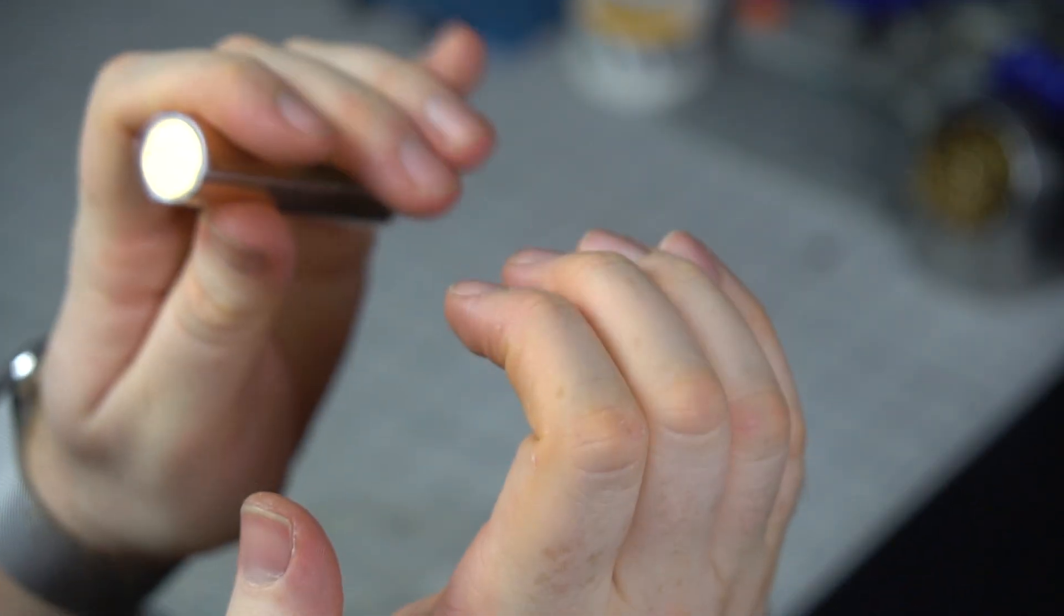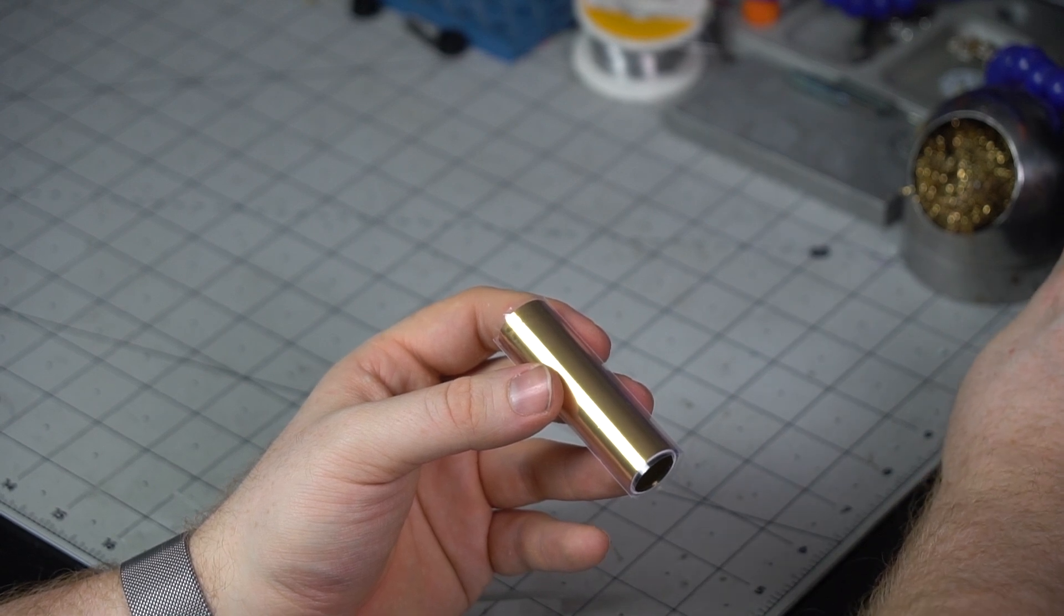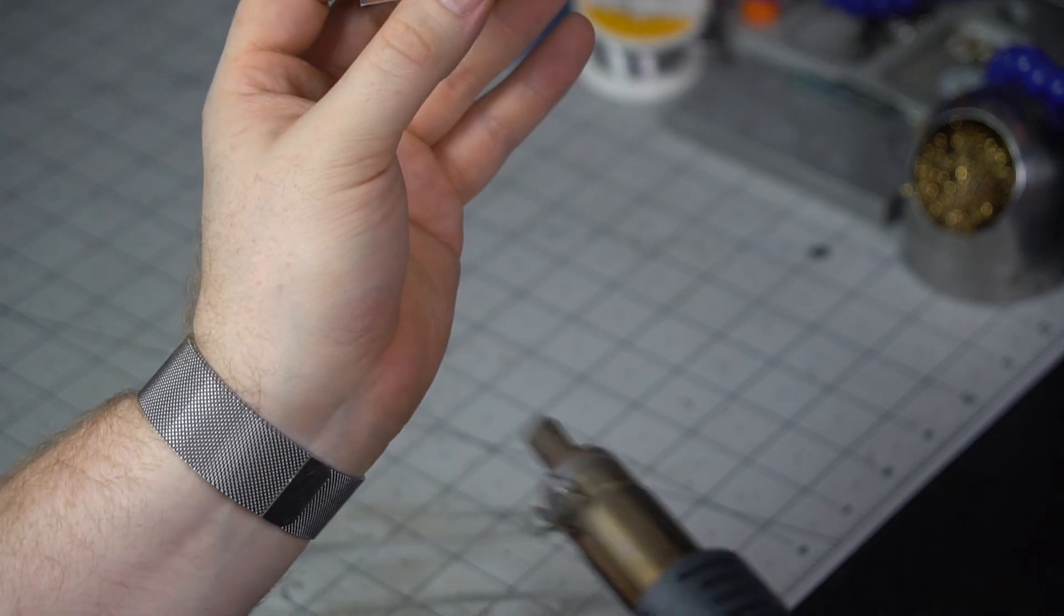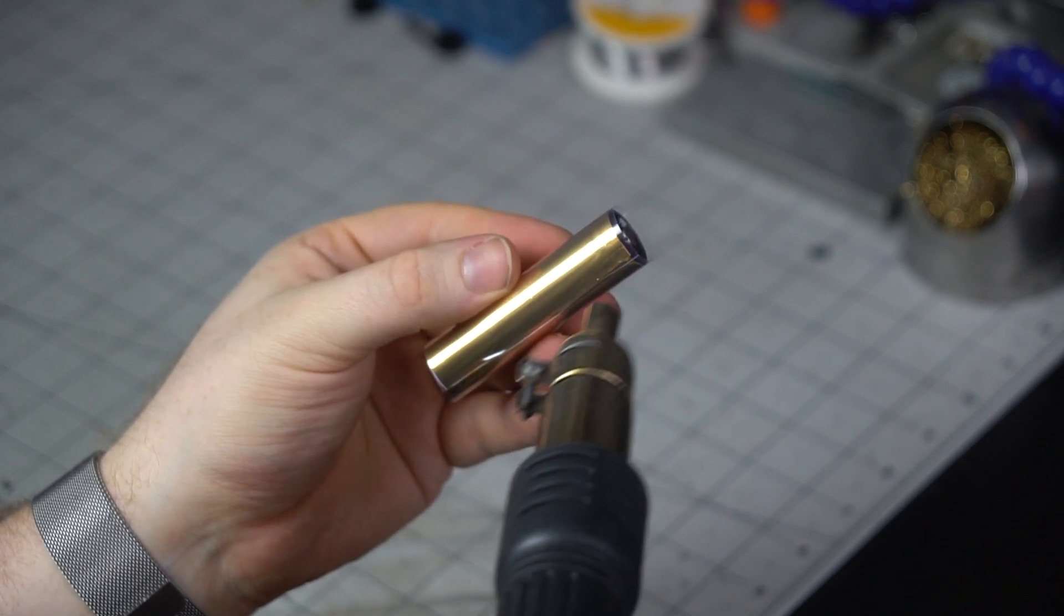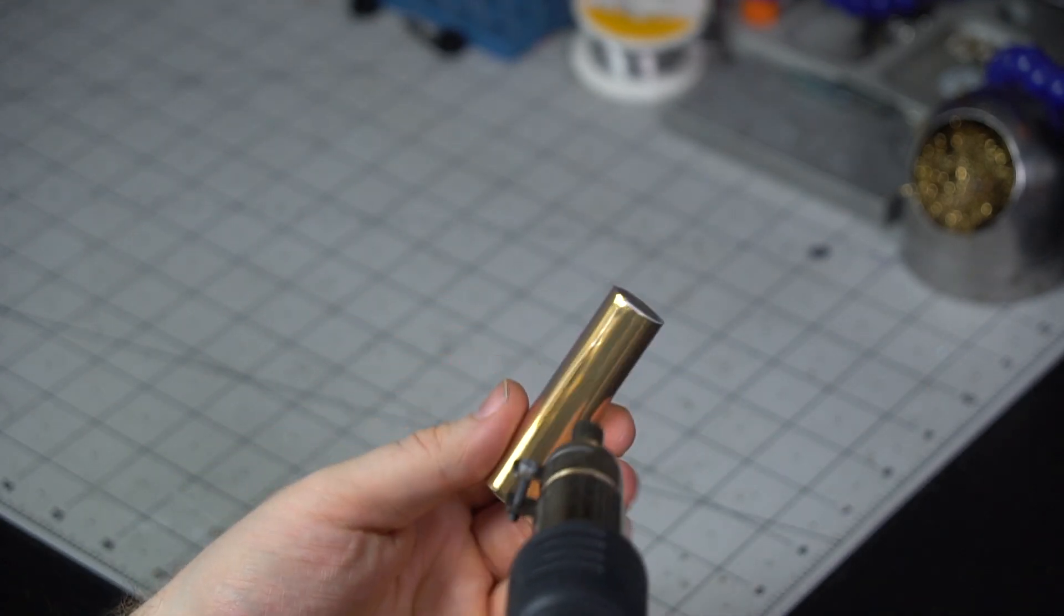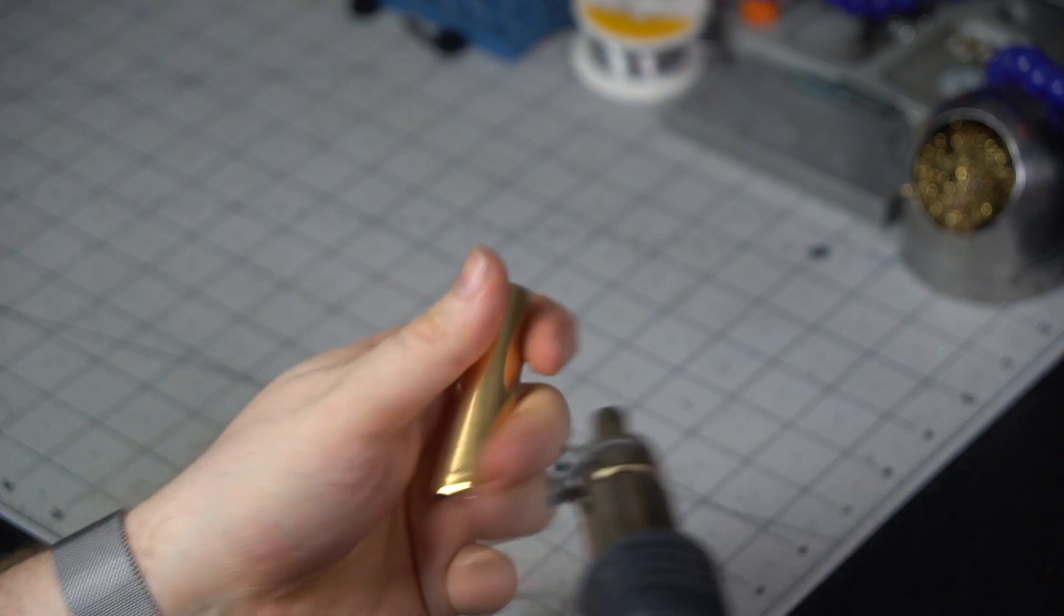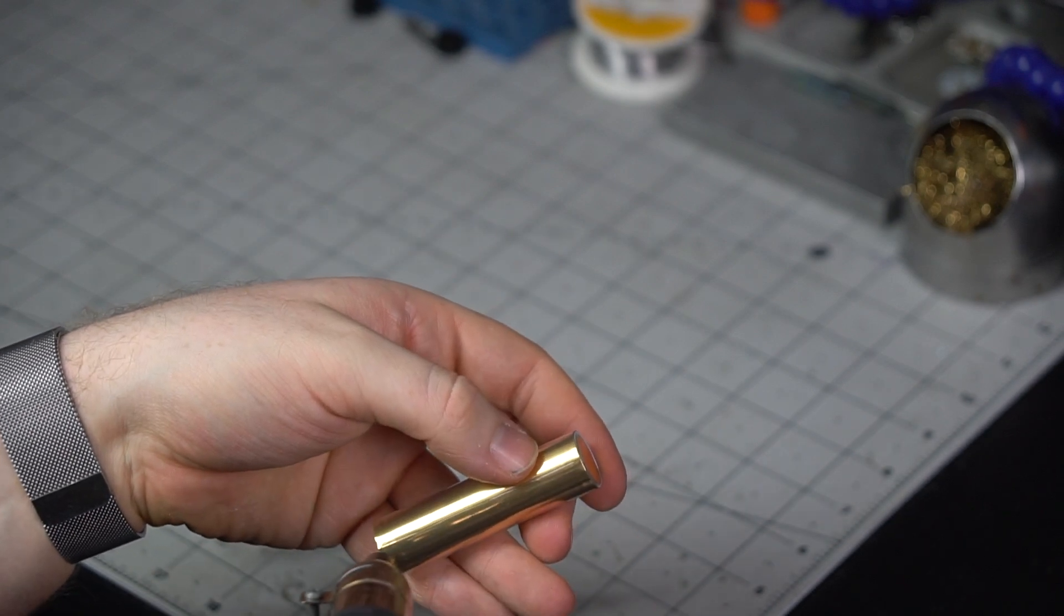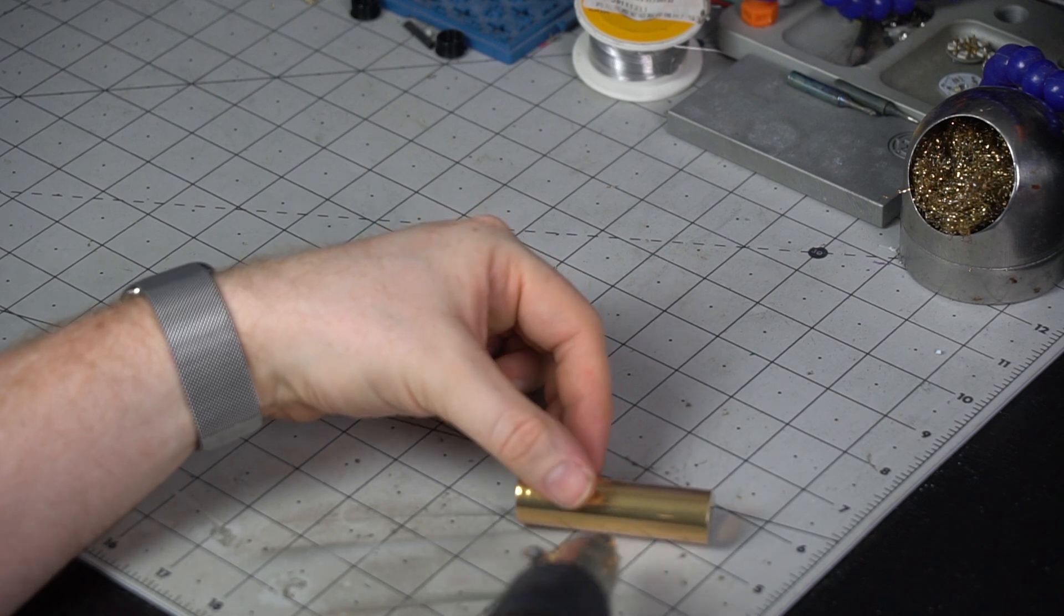I'm going to set my hot air to about 110. So we've got it to 110 now and now we're going to heat it. So you see I just feel the hot air on my hand and we're going to shrink it. We'll go around the battery making sure. And don't hold the heat on for too long. You don't want to melt it, but when you're at a temperature of like 110 it should shrink nicely and not risk melting it. And then I just kind of hold it on my table, I just go like that a little bit and roll it around, just to get all the bits.